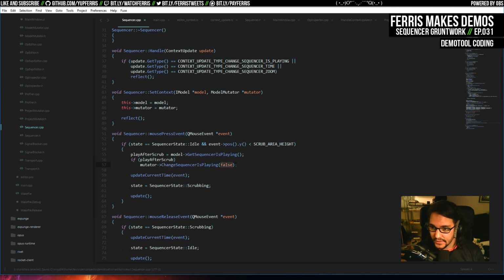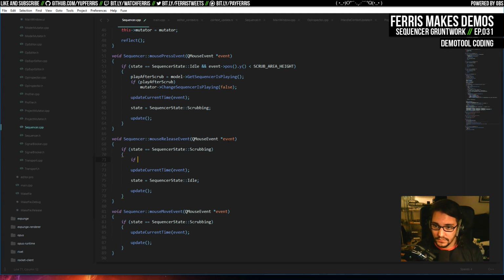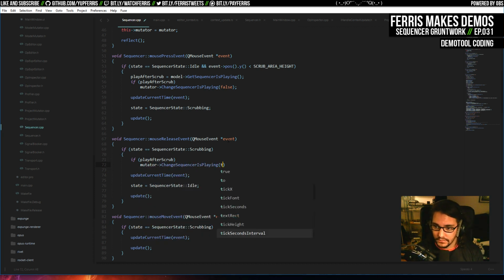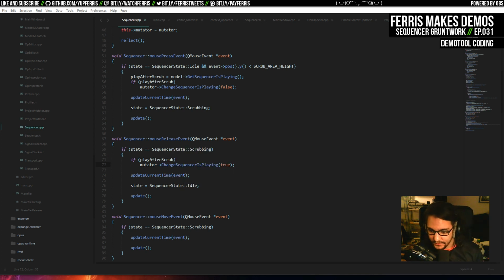This is why I made it include the value rather than just toggle. And then when we release, just like that. So the logic underneath will have to be cleaned up, but I think the logic here at the editor level is still correct. And that's really what I care more about at this point, because I know I'll have to change the lower level stuff anyway when I finish ripping out Rocket. So as long as I don't have to change this stuff very much as well, then at least it'll be relatively painless.